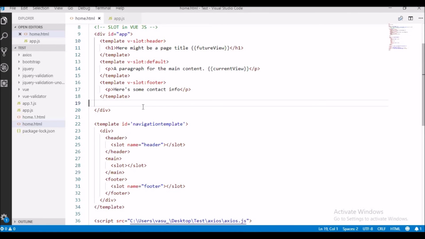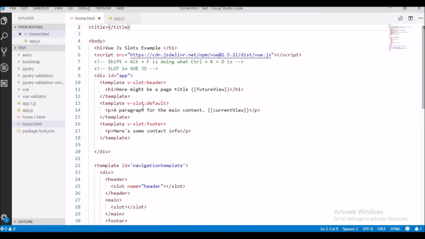I hope you understand this simple example. Here I have explained what slots are, how you are going to use slots, their benefits, and how many ways we can use slots in Vue.js. And we have some other concept, scoped slots also. This time I could not get the example ready, so in future videos I'm going to explain that one also.